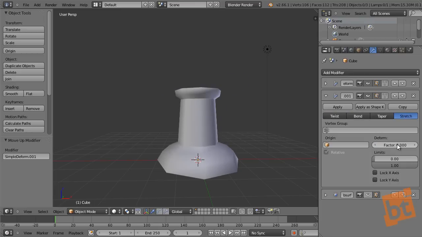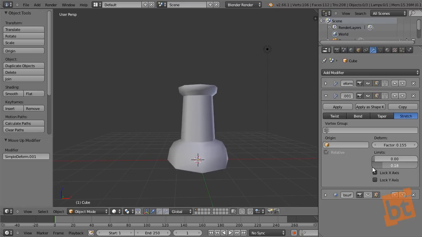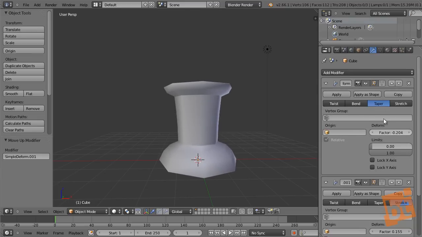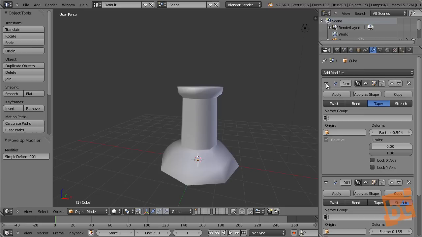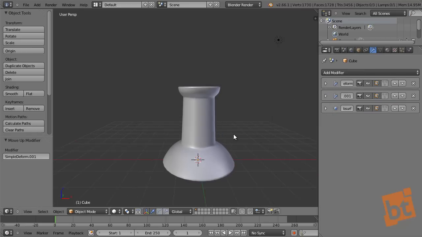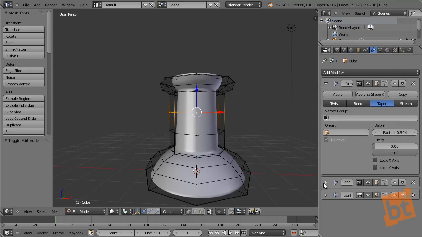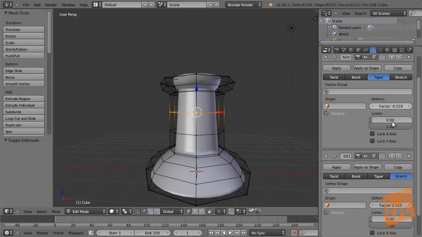So this is too much, of course. I want it to be stretched a little, all right? This is taller, but it also made this weird stuff to maintain the volume. So what I want to do is to probably tweak this stuff here, but instead I'm going to show you that we can go back to the previous deformer and adjust this until we get exactly what we want. Okay, so now if we activate the subsurface, you can see that I get something slightly different than the original mesh.